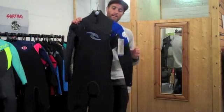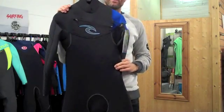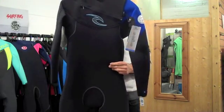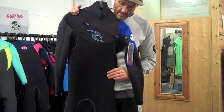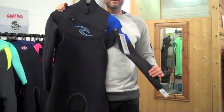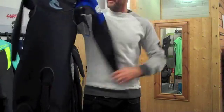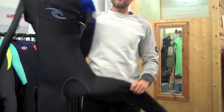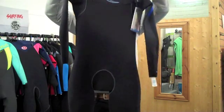The neoprene, basically. The neoprene itself is 100% E4 neoprene. That E4 neoprene is basically Rip Curl's most stretchy, lightweight neoprene that they offer. Okay, so it's 100% the whole way through the suit. It's very non-absorbent, it dries very quickly, and it's incredibly flexible. Really lightweight, and it just seems to be getting better and better. So that E4 is the whole way through the suit.